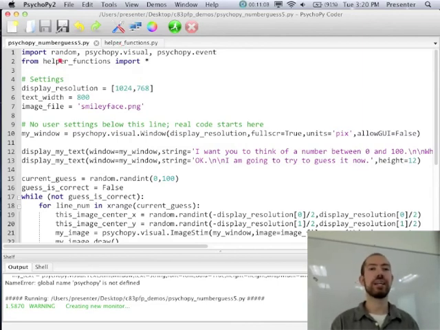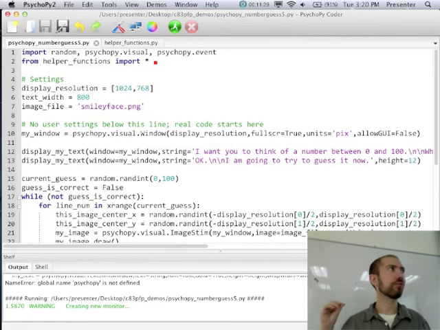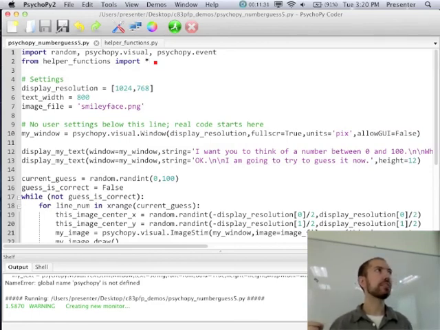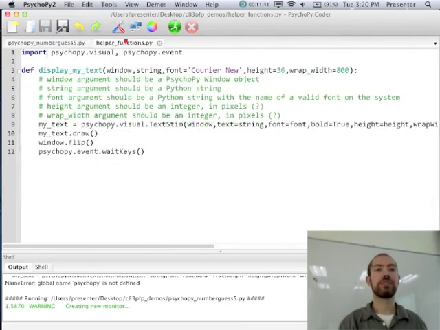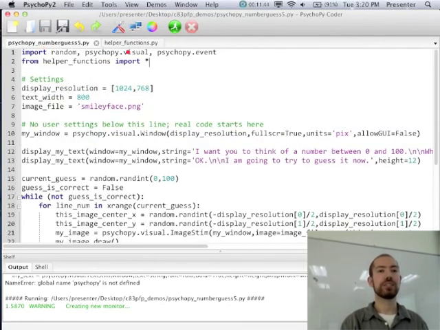So what this basically is saying is, instead of just import, which just gives us access to the functions in random and psychopy.visual and psychopy.event, but we still have to refer to the module, this is saying, if we say from helper functions import star, any function that's defined in helper functions, if we use this from word to do it, import it and treat it as if it's defined in this same file so that we don't have to refer to it with the module name. We can just treat it like it's defined right inside the PsychoPy number guess file, okay?